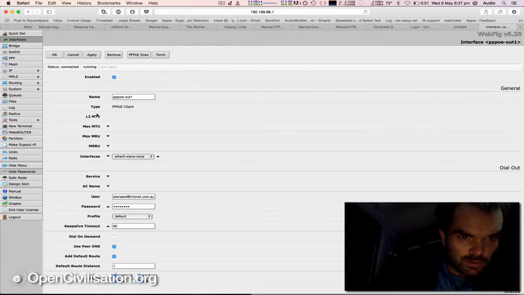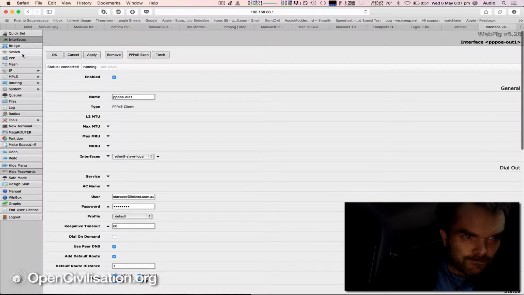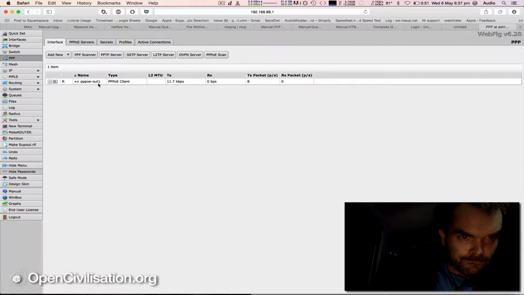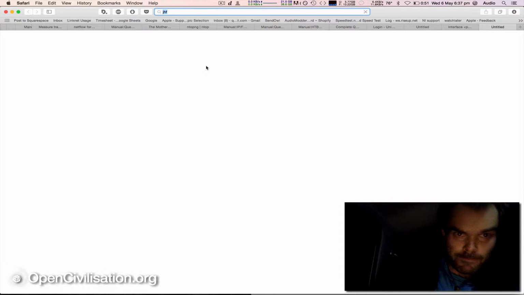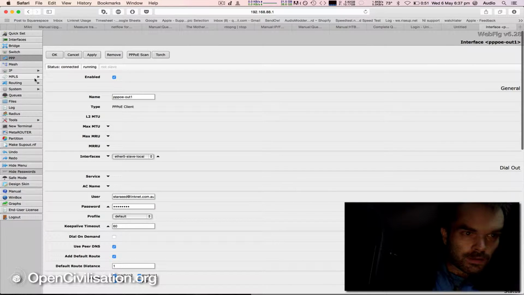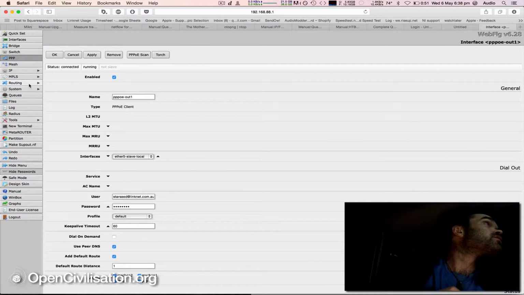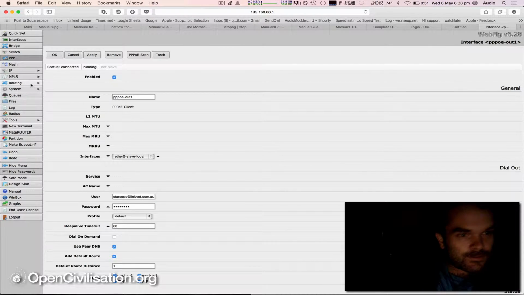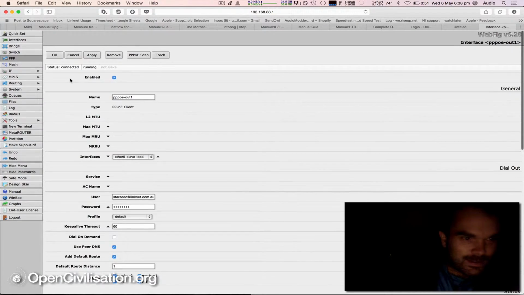So we've got data coming through our PPPoE. Let's check our connection. We are connected. We have internet. Well, that's a win. Then, well, let's change the IP address back to 3, I guess. You reckon? No, just leave it as it is. Remember, everything messes up when we try and change the IP address of the router.